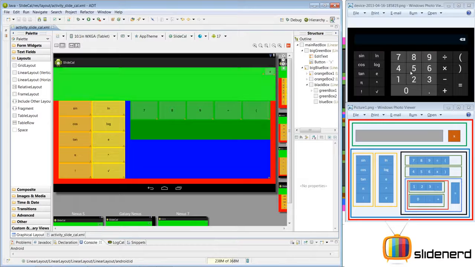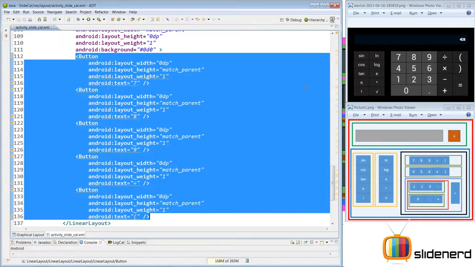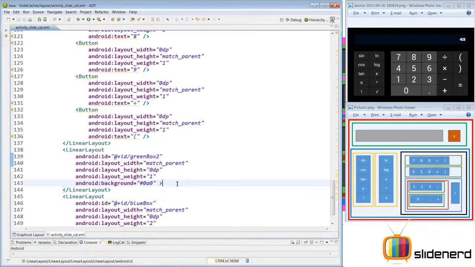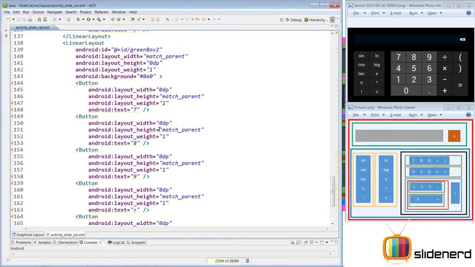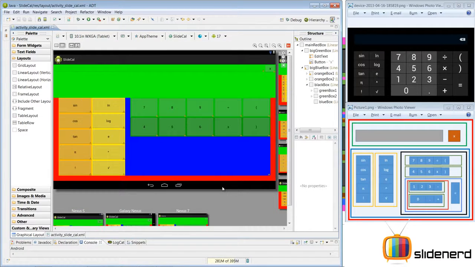Now next we need to create 4, 5, 6, multiply and the closing bracket, same copy paste of these 5 buttons. Let's go and do that. So here are my 5 buttons created. I'm going to go ahead and copy paste these. They are going to go inside the second green box over here, which is given by green box 2 inside our code. So here inside this I'm going to go ahead and copy paste them. Alright, so for here the buttons are 4, then we have 5, 6. For the multiply I'm going to simply put an X over here, and we have our closing bracket, right? Let's go to the graphical layout and take a look. Alright, things look good. We have 4, 5, 6, multiply and the closing bracket.